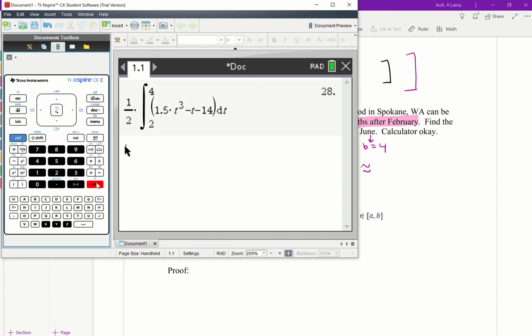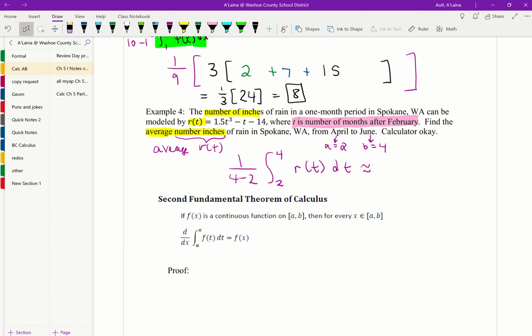And I get 28, which is a very unrealistic answer. But this would be around 28. 28 inches on average according to this fake made-up model that I made. And this is actually even exact from April to June on average. So, which would be a lot of rain. I mean, they do get a lot of rain up there, but wow. So when you're thinking about this particular type of problem here, make sure that you are not missing that word average. It's very common for people to forget the 1/2 and they get 56 inches.